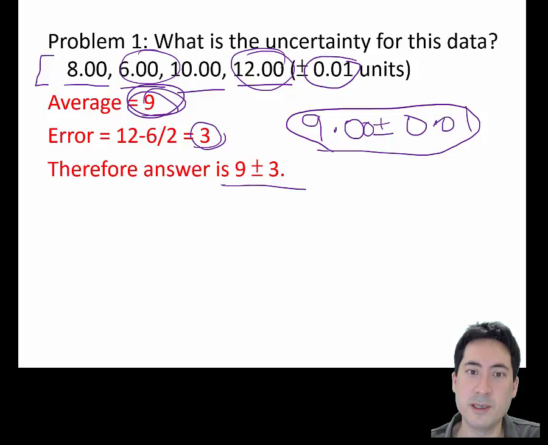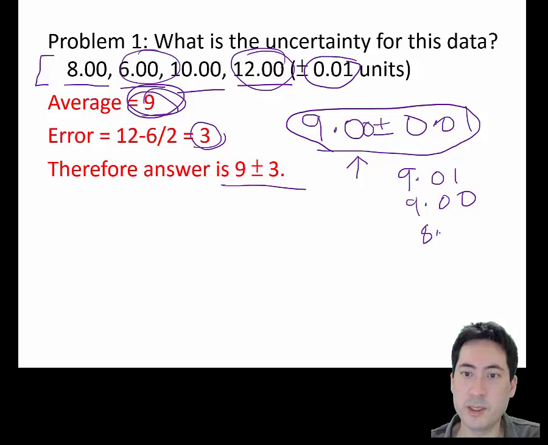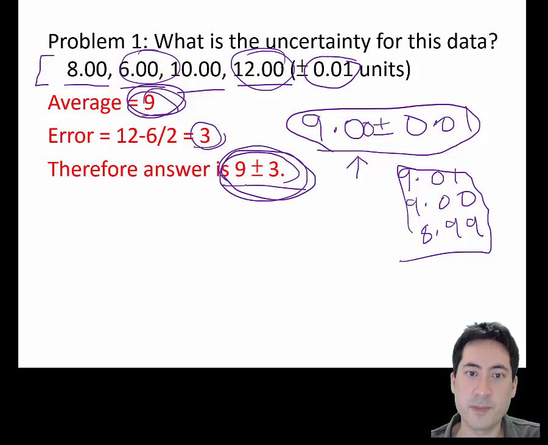9.00 plus or minus 0.01. It's all about telling the truth. That is really a lie. Your readings weren't really that accurate. That's indicating that you were getting readings that were like 9.01, 9.00, 8.99, and you really weren't. You were getting numbers that were jumping all over the place, which is represented here. So the halfway method allows you to tell the truth on the uncertainty here.